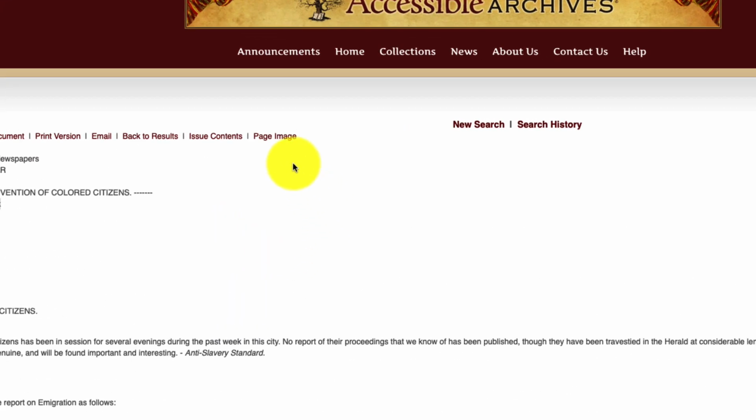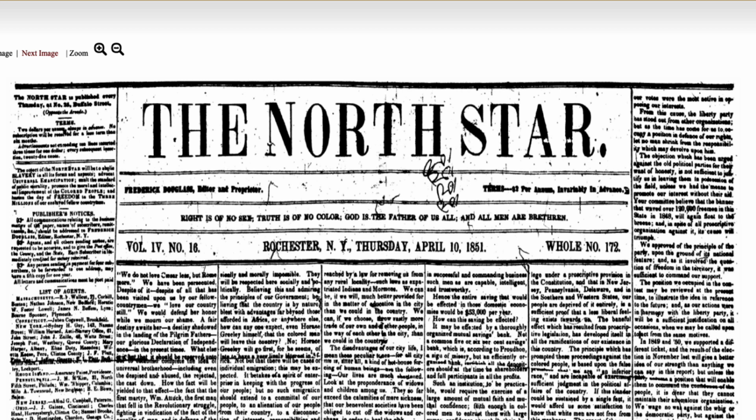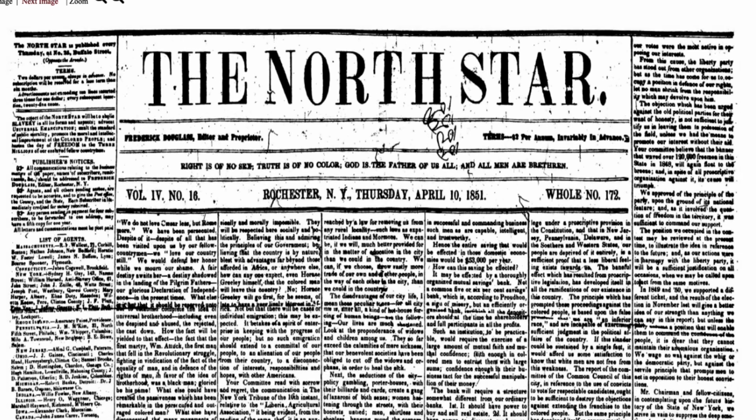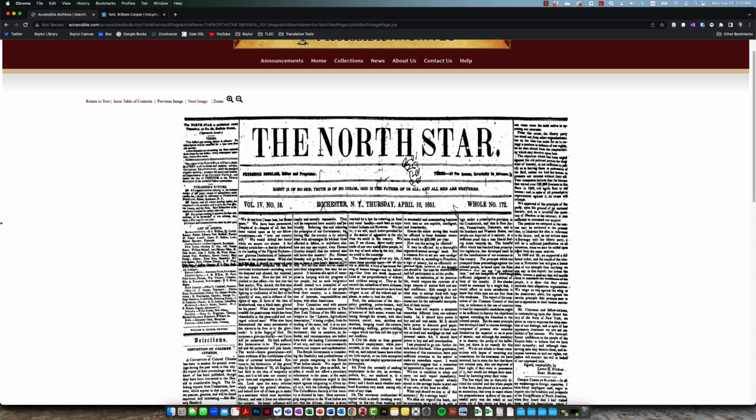If you go up to page image here, you'll see here is a facsimile, right? A digitization of the actual newspaper. And the article in question is right here at the bottom. So all of our sourcing can be done in a matter of moments using the metadata of the website and some outside tertiary sources.